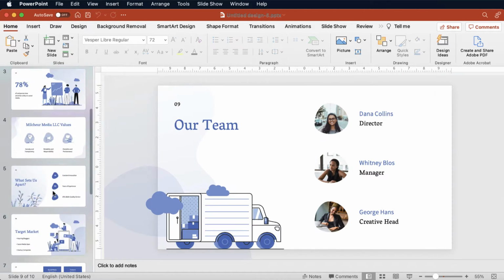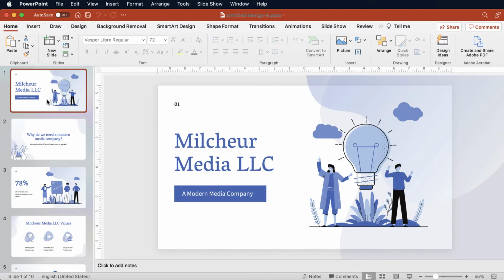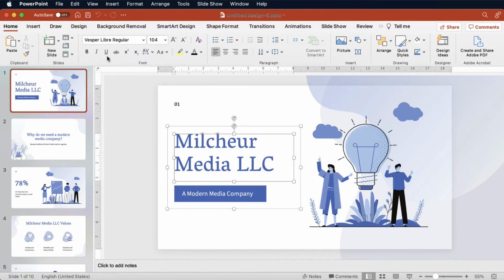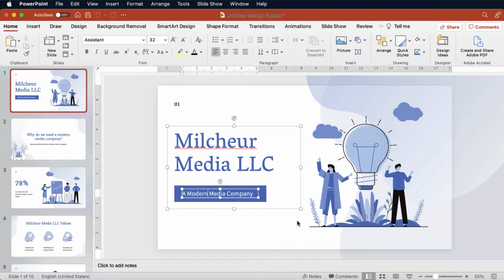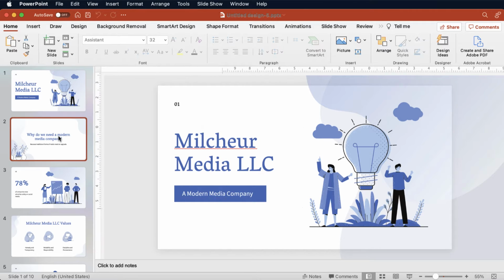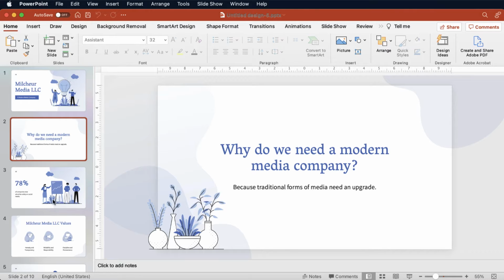And the second thing you would need to look for is setting up your colors and choosing your fonts. So when I'm looking at this file, I notice that it's using manual fonts, the Vesper Libre Regular. So this is a Google font, and the other one, Assistant, I think that's a Google font as well. So these are free fonts. I can download them to my computer and set them up as part of my template. But this is the question that comes up now. Do you really want to do that? Or do you want to share your file with multiple people? So in that case, we might have to go with a safe font. So these are the questions I would ask. What are the colors, the layouts, and the fonts?